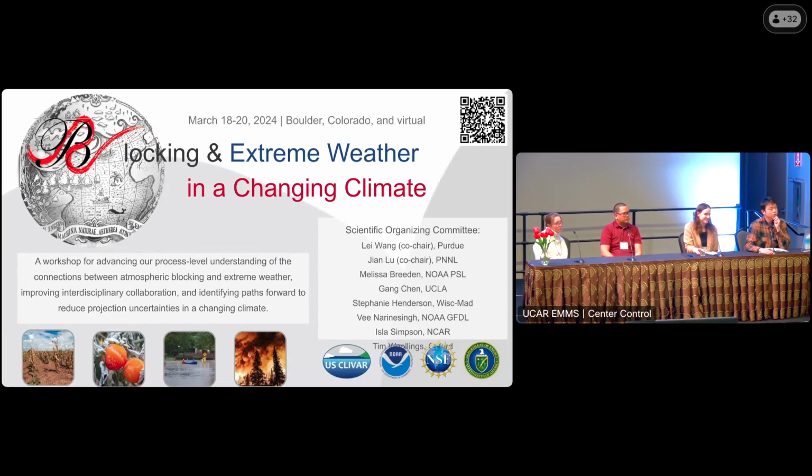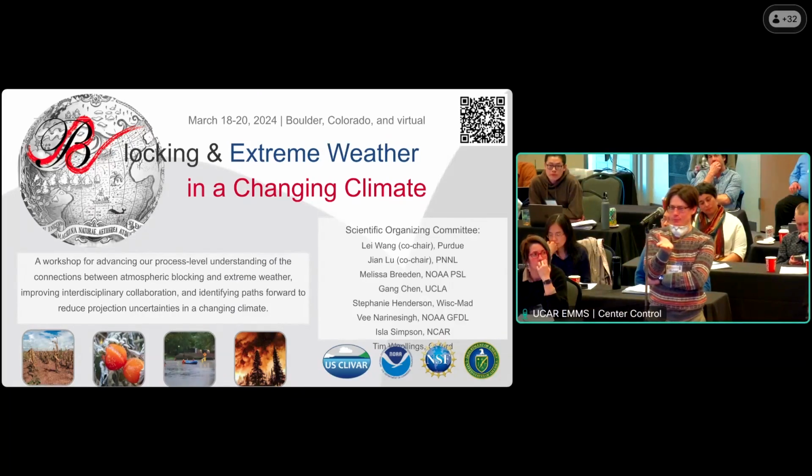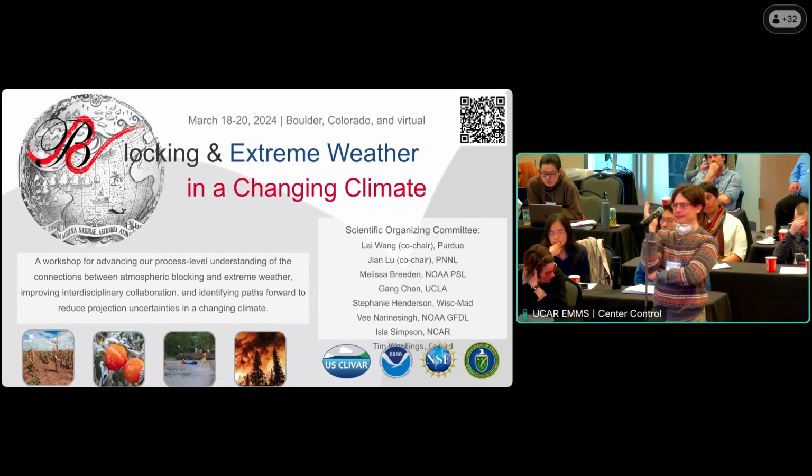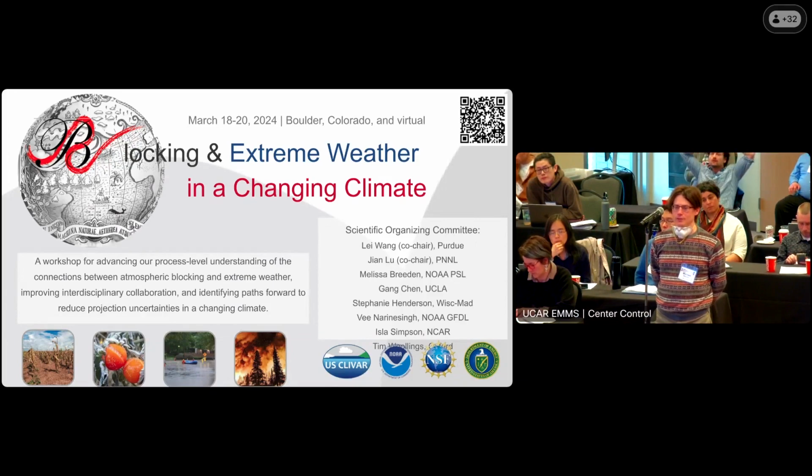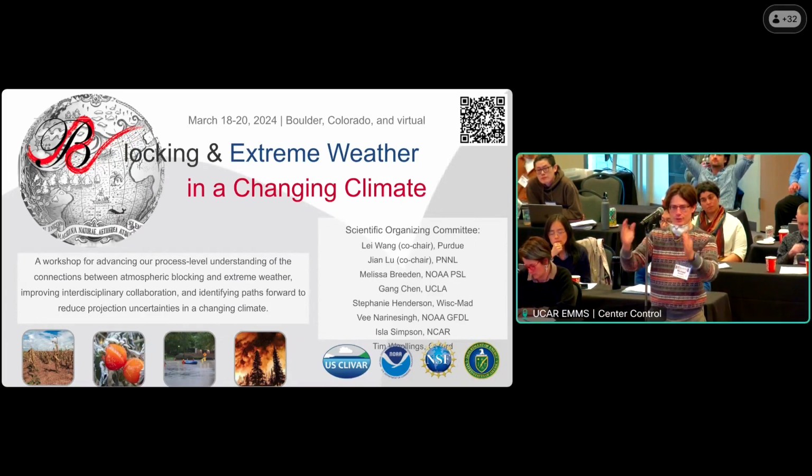Hi, this is a question for all of you. I know we're going to have a session about this tomorrow, but the brain trust we have assembled before us now might have some good comments as well. Zhaoyu, you mentioned earlier that the differences in blocks across different regions will be important. How much do each of you think that's related to the alphabet soup of various modes of variability? ENSO is a global thing, but there are plenty of modes like the NAO, or insert your favorite mode of variability, that will have an impact. How much do those influence the work that you've presented here? How generalizable do you think it is?